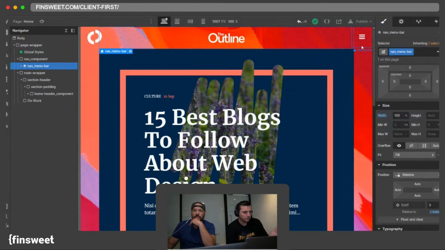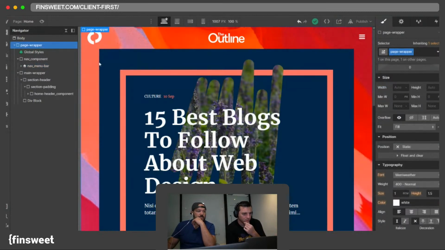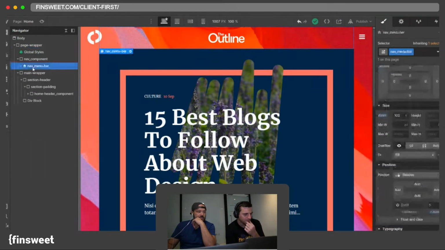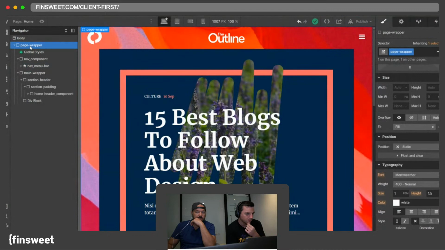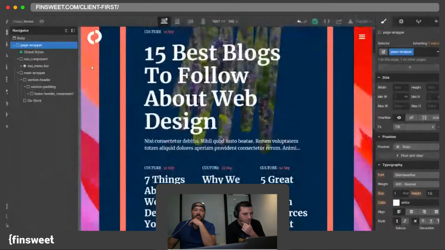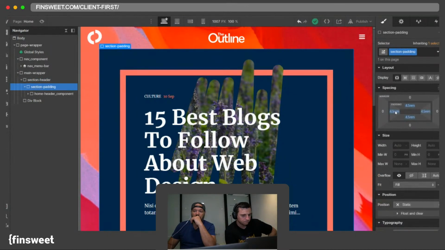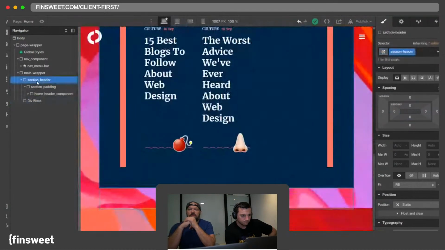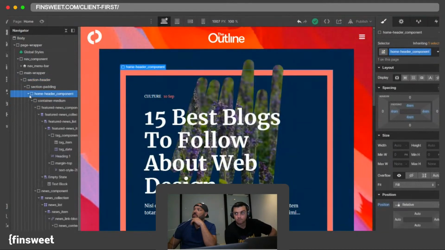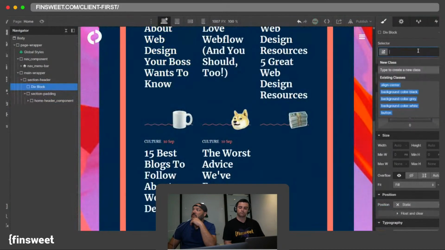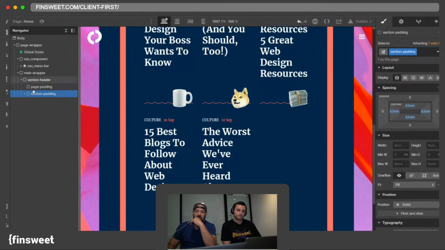So, Harshit, why do we have so much space here? Why is it only spanning the size of the padding? Because you have the padding on the page wrapper. Yeah, right. I'm just going to apply it to the section separately, the page paddings. Or maybe to the section padding itself. No, not the section padding. Yeah, and that could be why in the preview the button was opening to the right with that little padding on it. It could be the same thing. Let's see what we can do there.